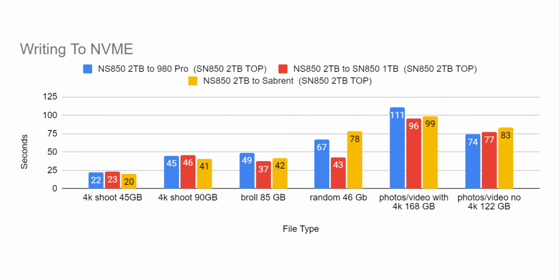When we flip it around and we're writing to it, of course, this inconsistency comes up again, but we're seeing that it's competing and it's doing a good job, but not necessarily the best. It's consistent though, not the best. It's in the middle of the pack if you ask me. And when we get to the bigger files, it is doing a lot better with this inconsistency there.